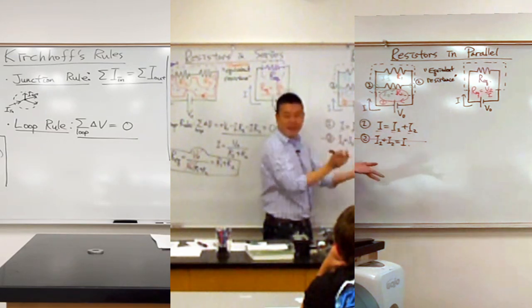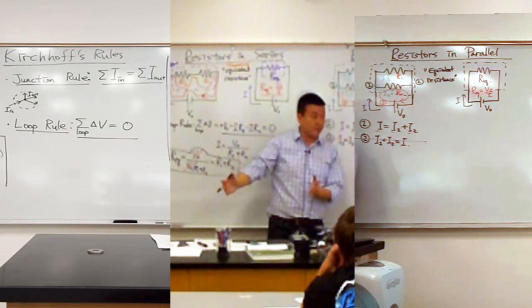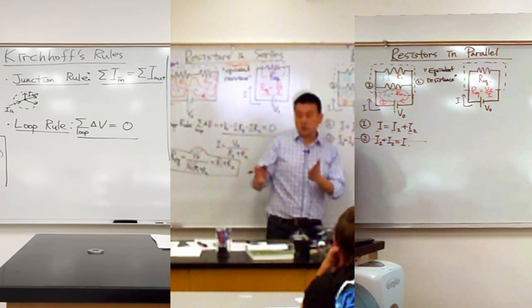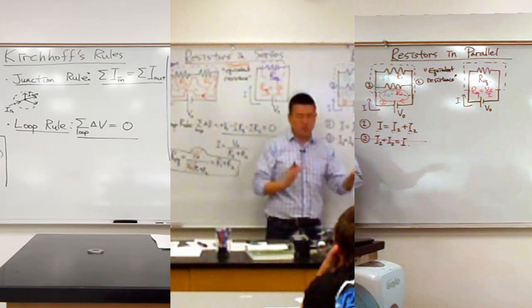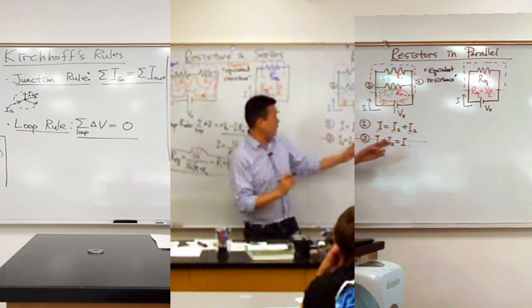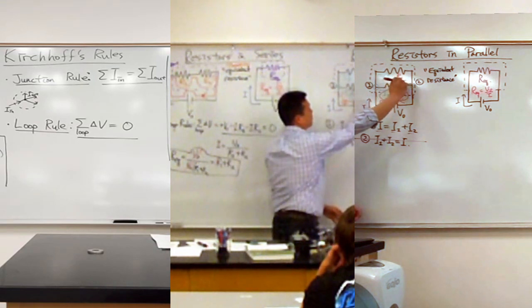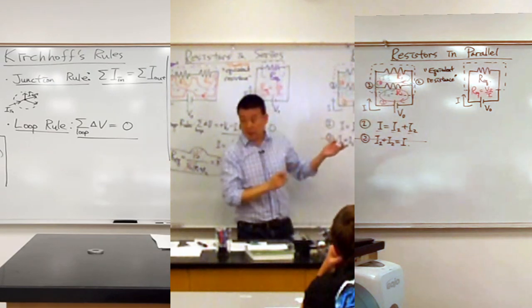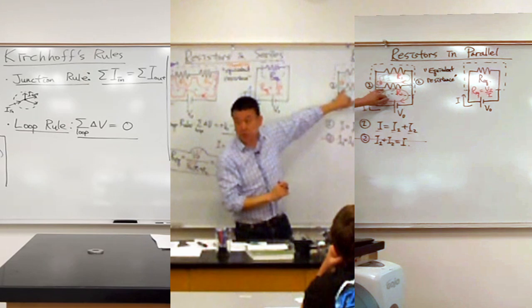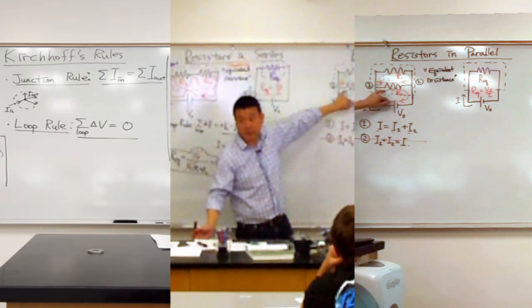No, right? You know not to do that. And what I would tell you is when the situation gets more complicated, the equivalent version of it is that you want to avoid overlaps as much as possible. The loops will always overlap a little bit. Let me pick this as loop 1, and for loop 2, let me pick this one. So starting from this point, going around this way. These 2 loops overlap a little bit. They share the same branch here. Some overlap is fine. They are going to have to overlap.